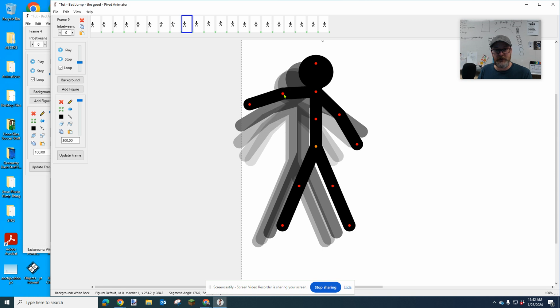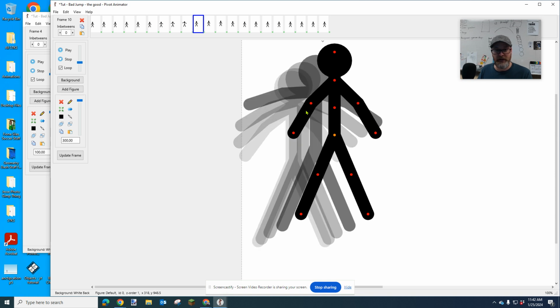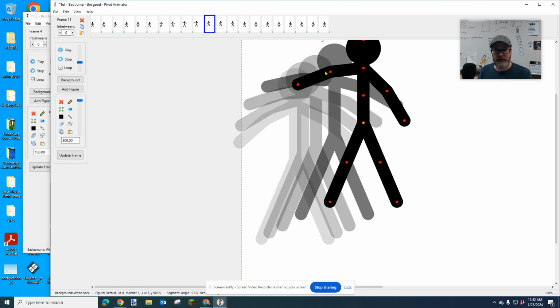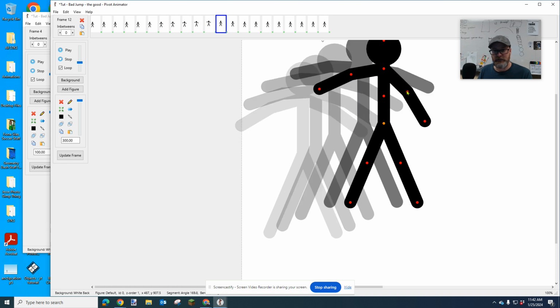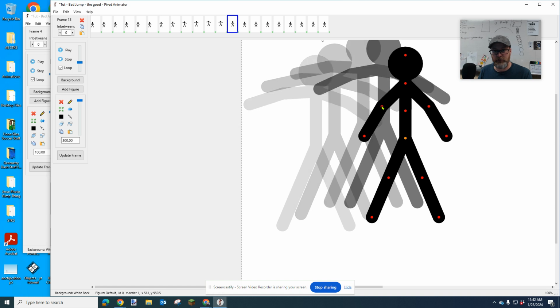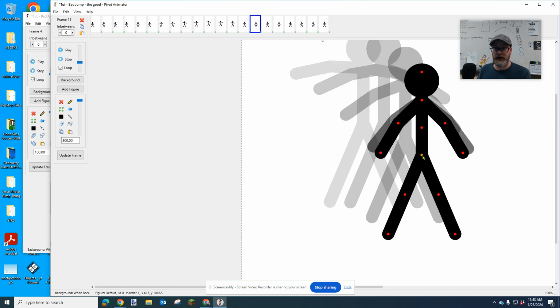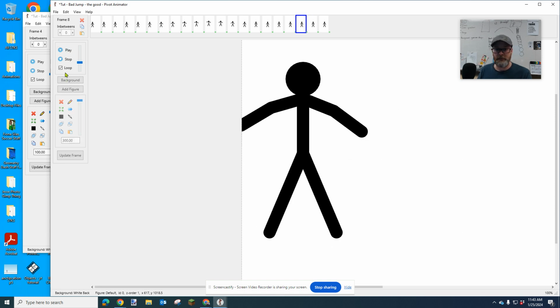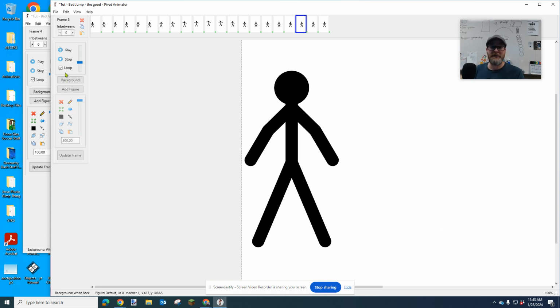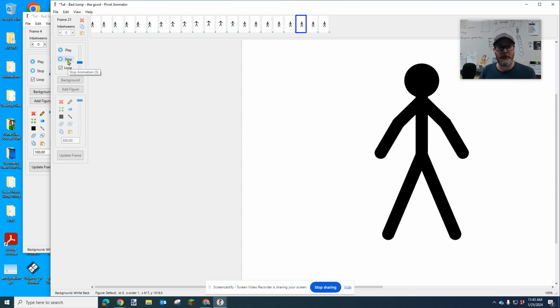I'm going to keep doing this so that it looks like his arms raise up as he's jumping, because I was like, his arms just standing by his side is kind of boring and not very interesting. And then I'm going to have his arms start coming back down as he's landing. So I'm going to bring them a little bit lower, a little bit lower. He's almost to the landing right here, maybe. And then he landed and his arms come down a little bit more. So let's hit play and watch that. No, we're not doing anything ground shaking here. This is not making the world a better place, but we are improving our animation.